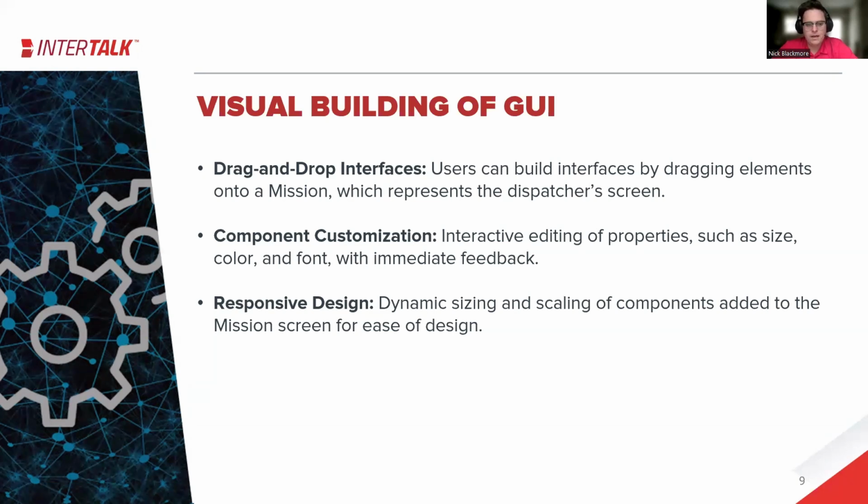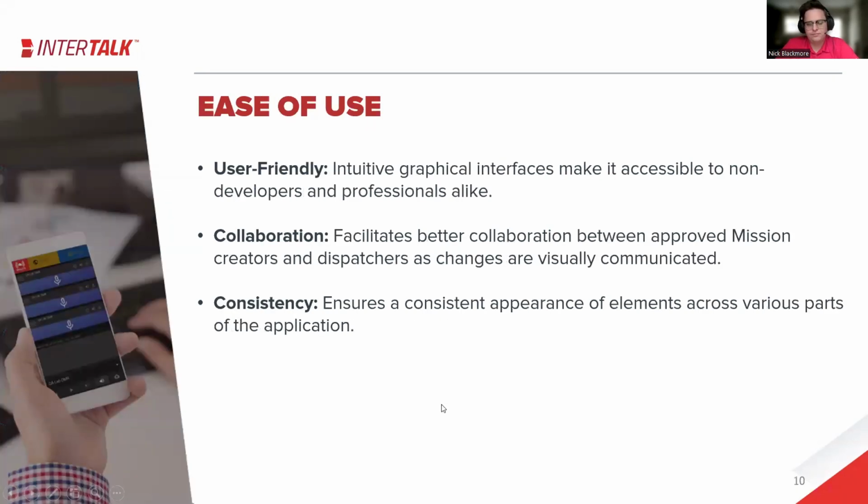into the screen. Component customization, you can edit the properties of the different resources on the screen, such as color, font, sizing, with immediate feedback that allows you to see the final product. Responsive design. So a lot of our resources that we have in Enlite are dynamic sizing and scaling, which change depending on how big or how small that you actually want that to be on the screen.